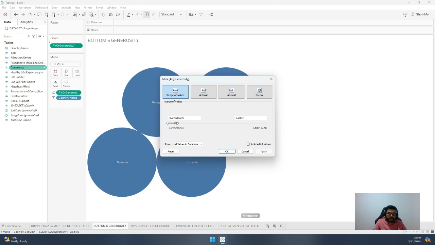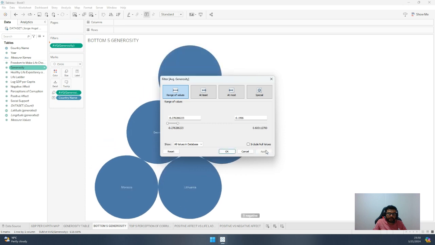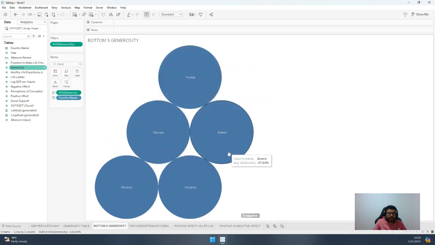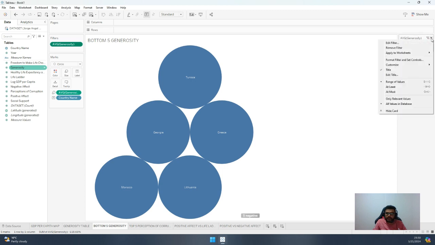A little bit more. There you go. All right. So I think that I'm missing something here in order to see the colors and the filters. So let me show the filter and let me use the colors.